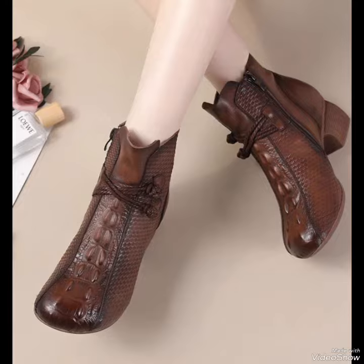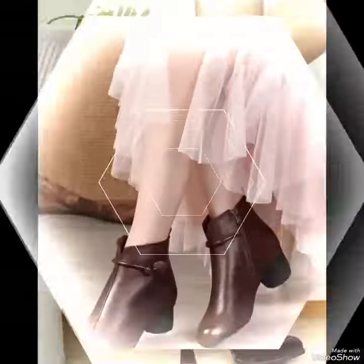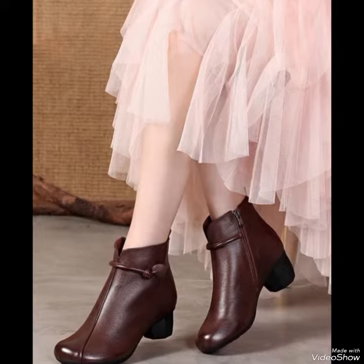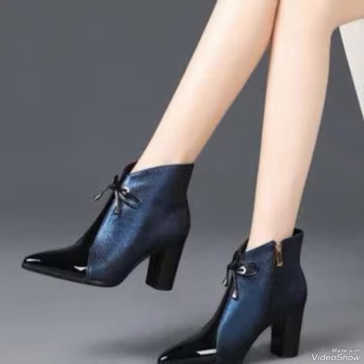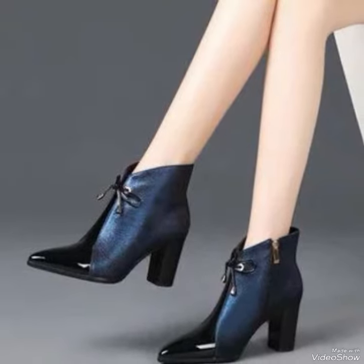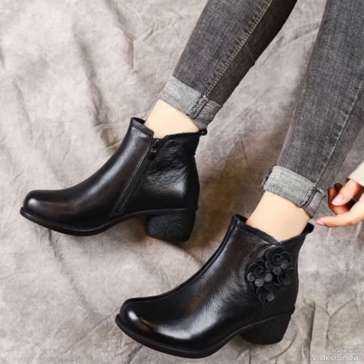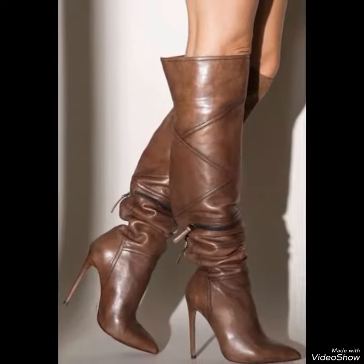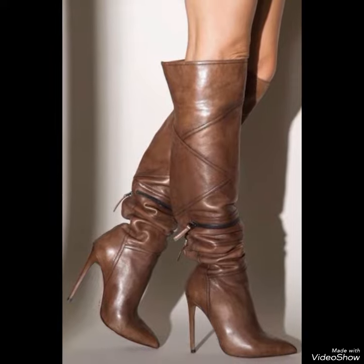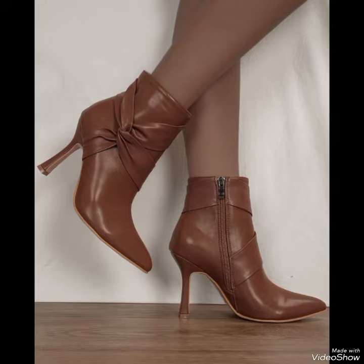All of these are very comfortable and mostly worn by girls and women. Please keep in touch with this amazing video for more design ideas on leather heel boots. When you watch this video till the end, you will know about beautiful designs one by one, and I am sure you will find your choice in this amazing collection.